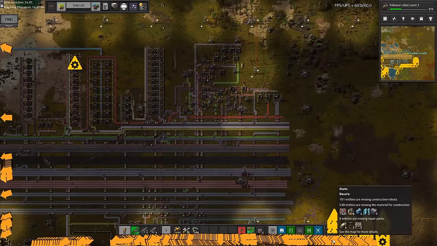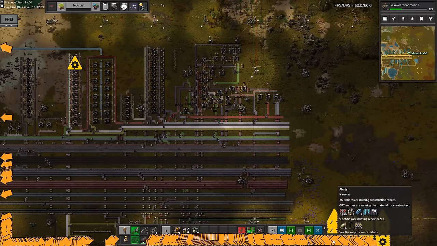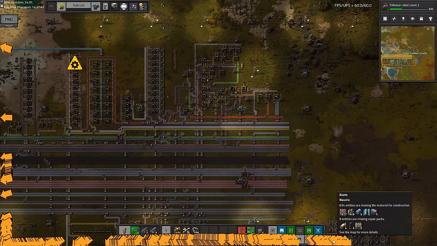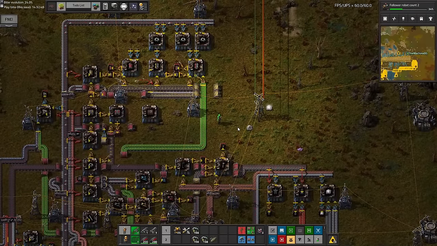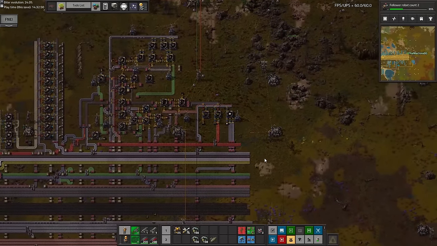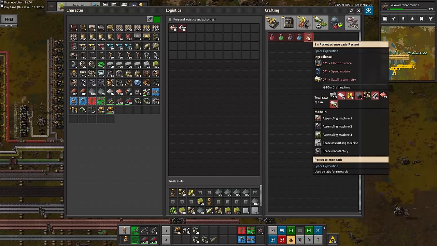Perfect. Alright, what's missing here? Repair packs. Okay. No, we're good. We're good. We're not going to mess with anything else. Easy. Okay. Now, the real work begins. Holy. Rocket science. Okay, we need electric furnaces. And we need speed modules. And then satellite telemetries.